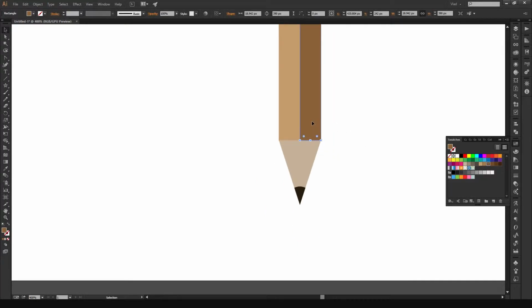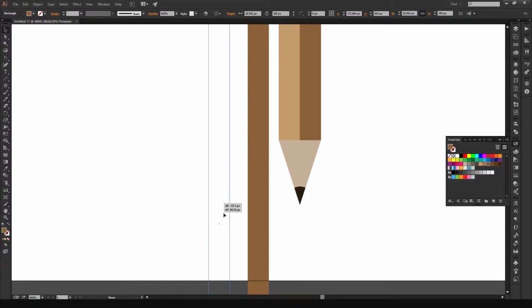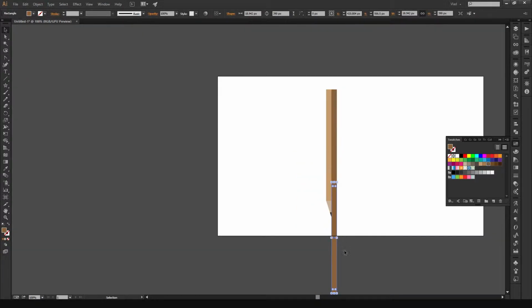Now I'm going to go with the shadow on the tip tool. So Control C, Control V, or just drag, copy them, or whatever.